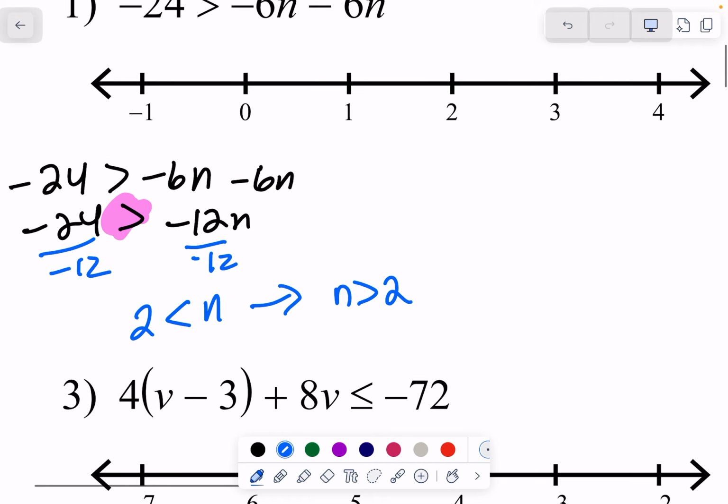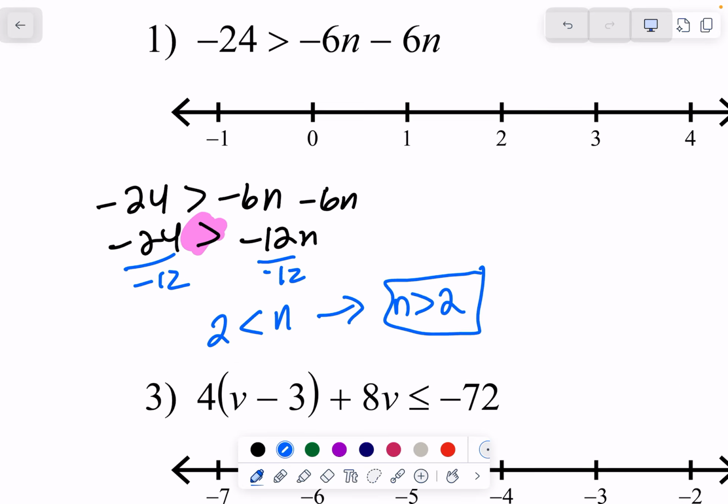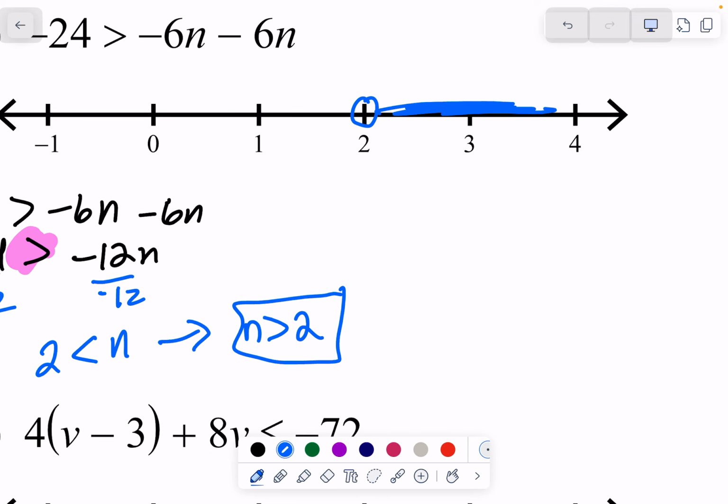Okay. Now that we have the solution, because remember there are 3 parts, we've solved the inequality. Now put it on the graph paper. So you flip it and then flip it again? Yes. The negative flips it at first, and then the act of turning it will flip it as well. So it's actually a turn for this one. It's kind of a strange thing that happens, and it's just because the n was on the wrong side. So remember, it's an open circle if there's no equal to. Greater than 2 means we shade to the right.